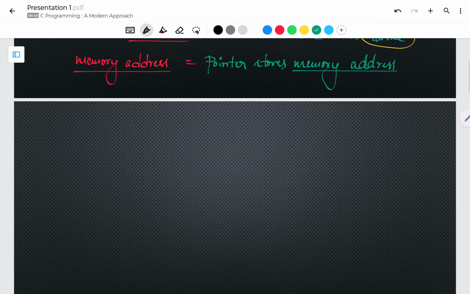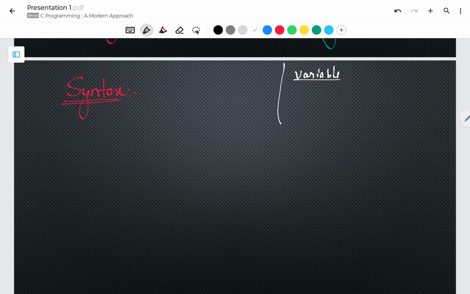Okay, the next concept is the syntax of the pointer. The way we declare a variable, the same way we declare the pointer also. In a variable we write the data type and the variable name. That's it.